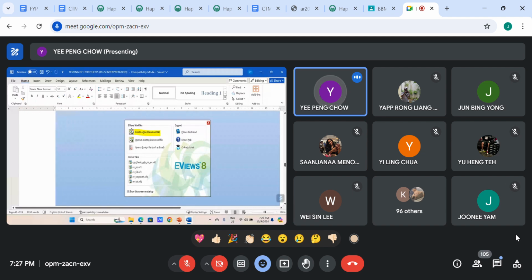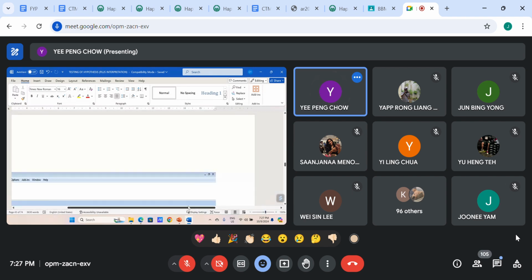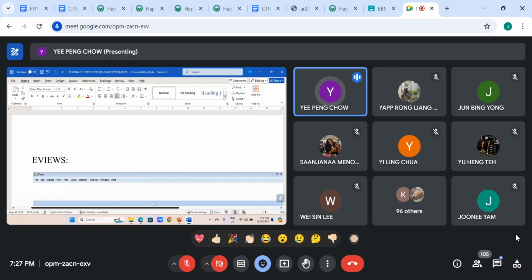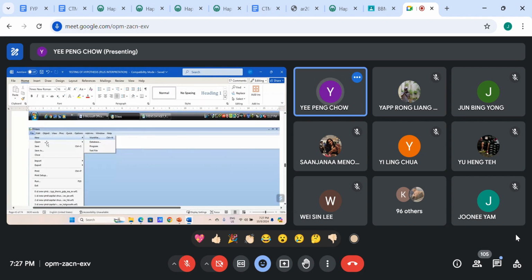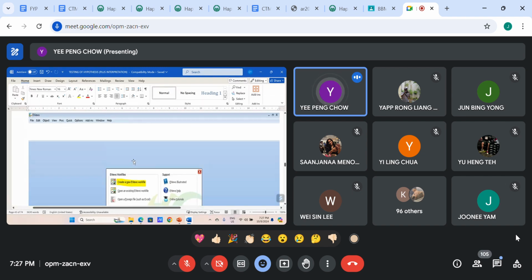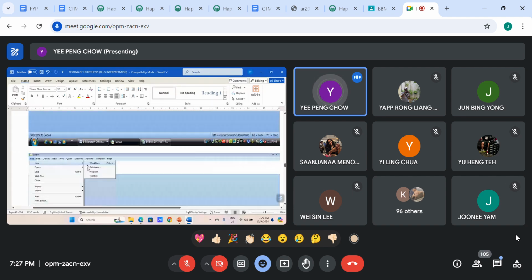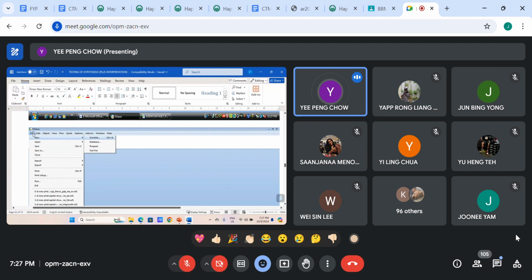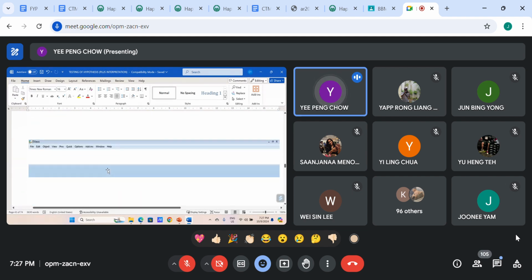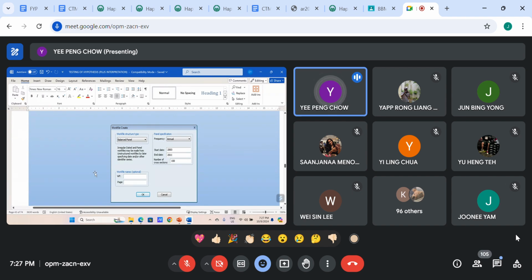So when I click on my eViews, first thing, I have to click this one. They will ask you what you want to do with eViews. I will click on create a new eViews work file. Once I do that, I think it's either this or this. Either you do this or alternatively this one. You click File, New, Work file. I think it's the same function, an alternative way. But whatever you do, it must come up to this window. They ask you what you want for your new work file.